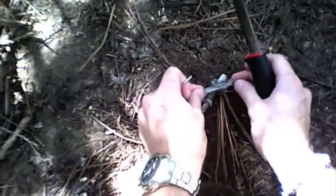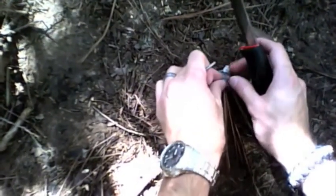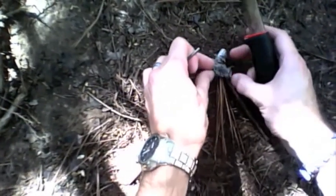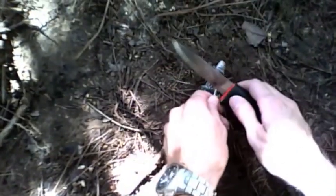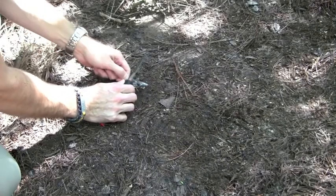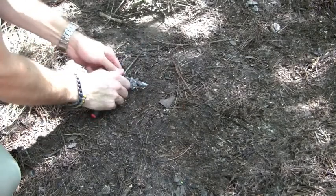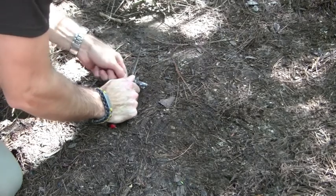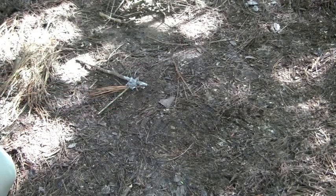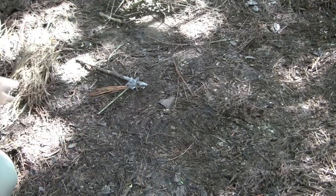That was a good spark, but no luck with it. Try and break that up a little more. Well, that doesn't seem to be working, so we'll give this a different try.